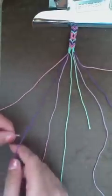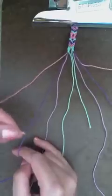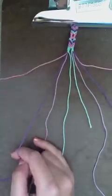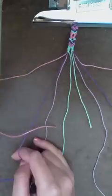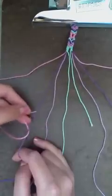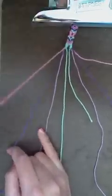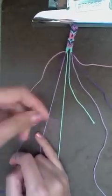And to make a chevron, you're going to take your first strand and make a forward knot. To make a forward knot, you're going to make a four, tuck the strand underneath, take it out and pull. You're going to do that again to form one knot.